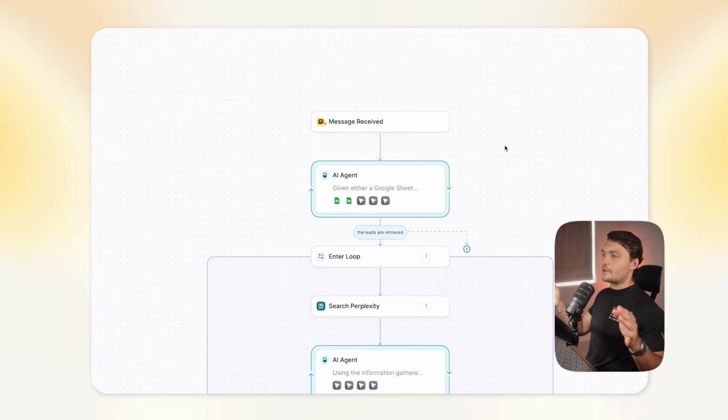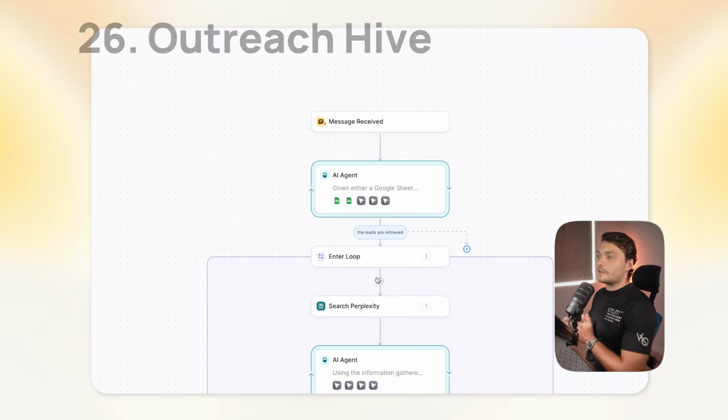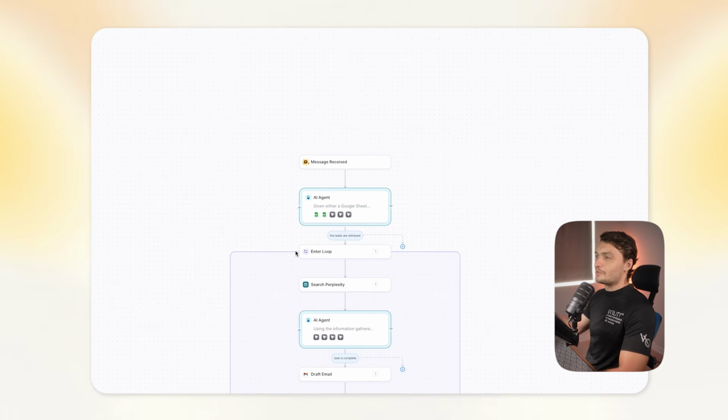Next up, we've got one of the automations that we made before, but a sort of on-steroids version, and it is the outreach Hive. Here you can build an AI agent that can automatically reach out to potential leads, and from that, find even more leads to reach out to and just do that in a cycle. Basically, you can send it one piece of data, like a URL to, let's say, a conference, and from that, you can get hundreds of outreaches done from just 2 minutes of your input.